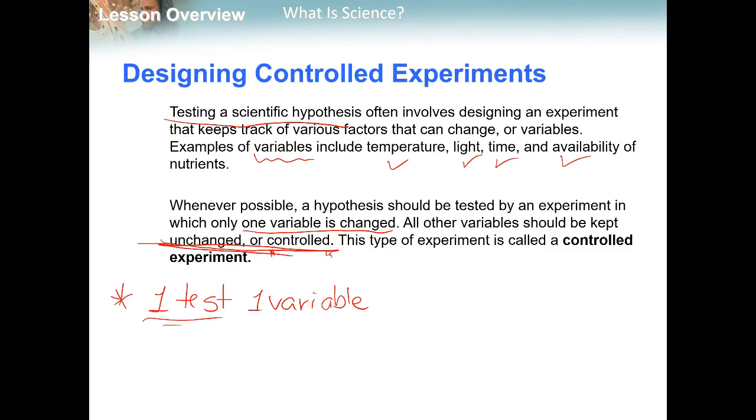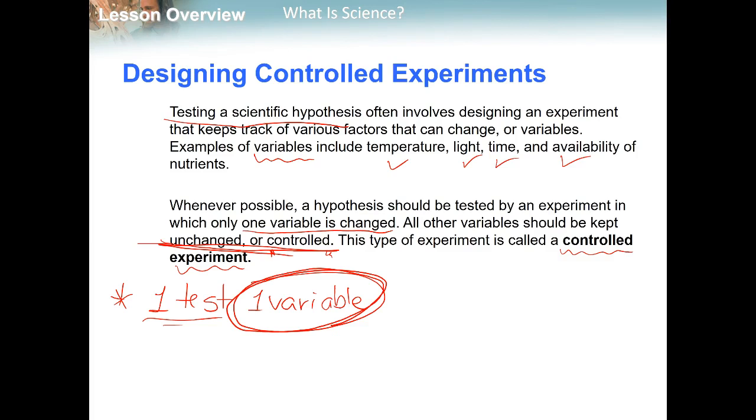So here's where some problems come in and people get this confused. This is going to be a controlled experiment. It only focuses on that one variable at a time, and it keeps all of the other variables the same. Make sure that you write that somewhere down in your notes, because when we talk about what a control is, what winds up happening is a lot of people start to confuse a control with a controlled experiment. A controlled experiment, one variable. We're just testing one variable at a time.